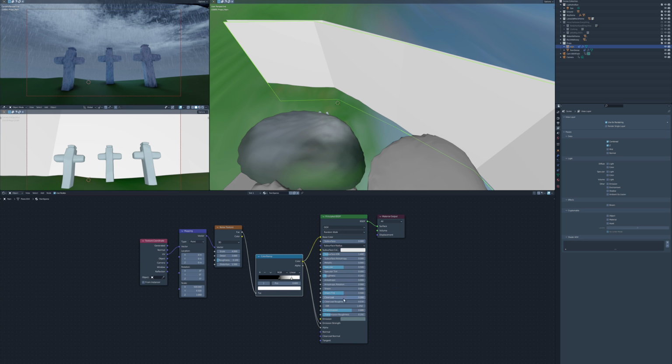Roughness is at 0.1, sheen 0.5, clear coat roughness 0.03, transmission 0.6. So the transmission actually is a little bit important. That lets the background colors come through, and transmission roughness is fairly low. So with the emission, you can actually change the color. I have it at this sort of bluish gray, right?